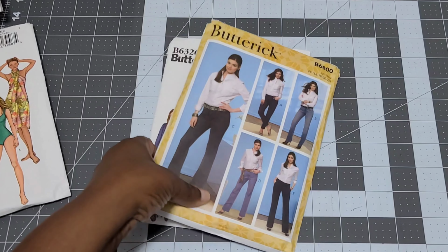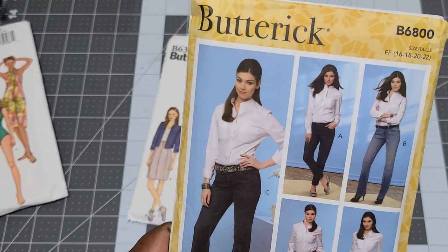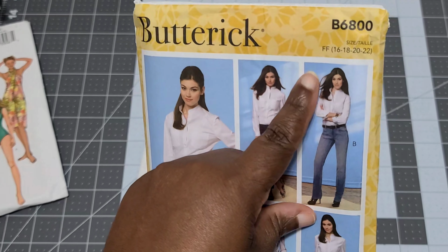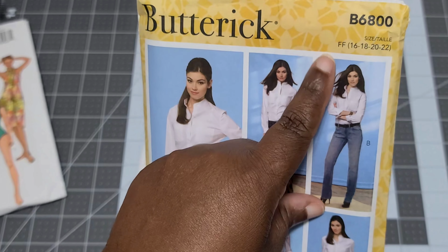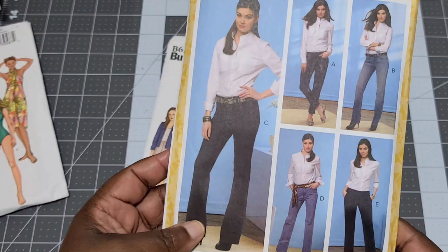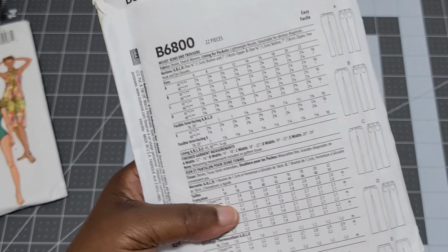I also picked up this pattern here, which is the Butterick B6800. It's also a pattern that has two size groupings. I picked up the size 16 to 22, which is an FF. So the pattern is FF. It has different variations of a pair of jeans. So this is a jean pattern.